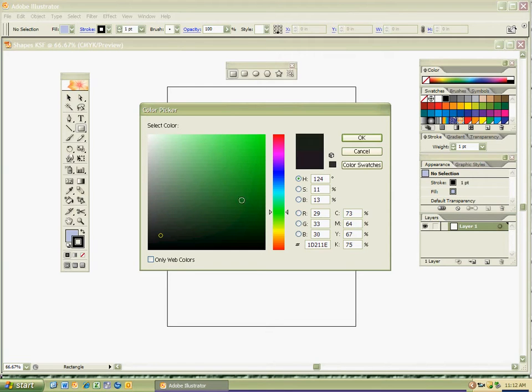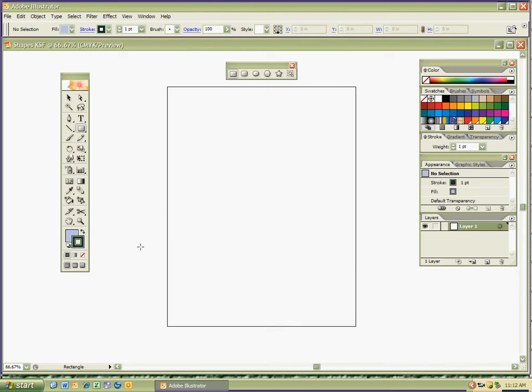All right, and I'm going to go ahead and draw some contrast within the colors. We got a light blue for our fill, so I want some contrast to separate the colors a little bit more. So I'm going to go a dark green. I'm going to hit OK, and there we go. We have our colors.